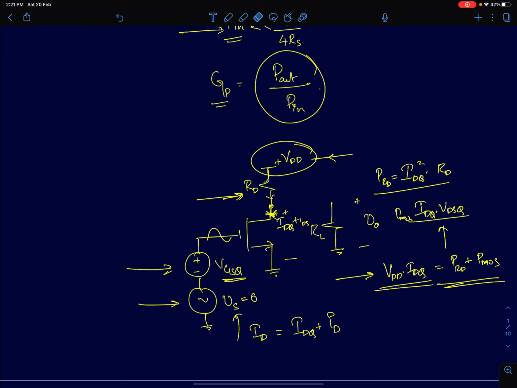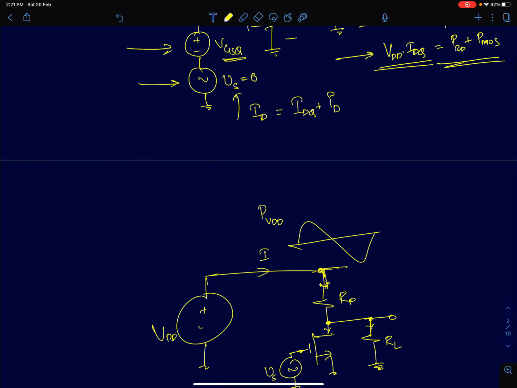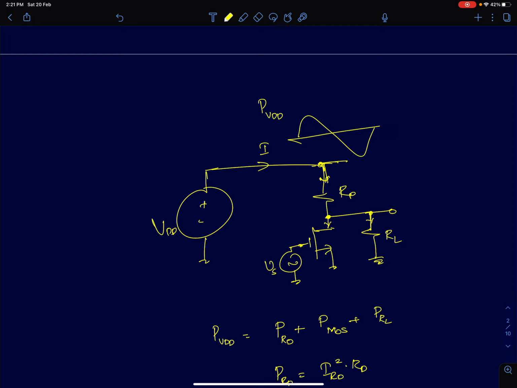Now I am going to apply an AC signal. When I am applying an AC signal, what happens in the circuit here is that I have shorted the capacitor, because we can also see that there is no average power dissipated across the capacitor. I have already discussed this in one of the previous lectures.